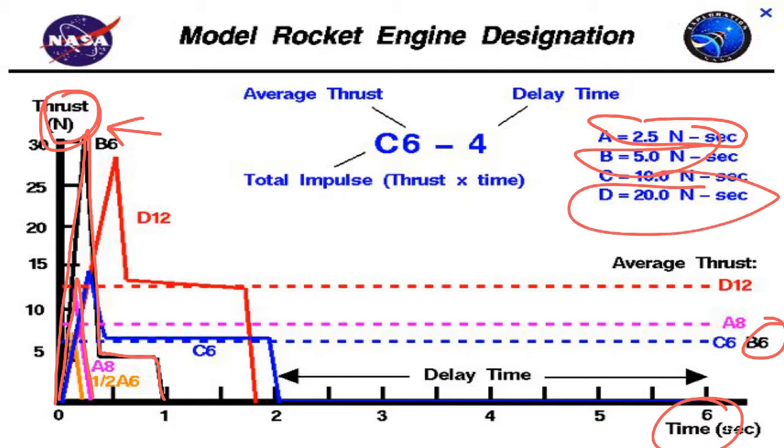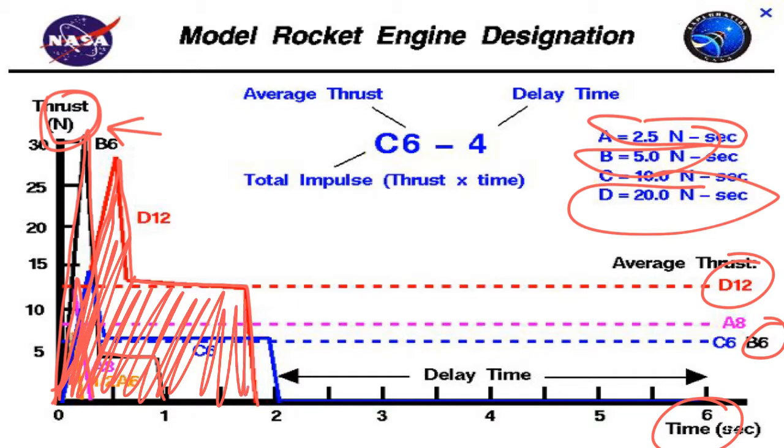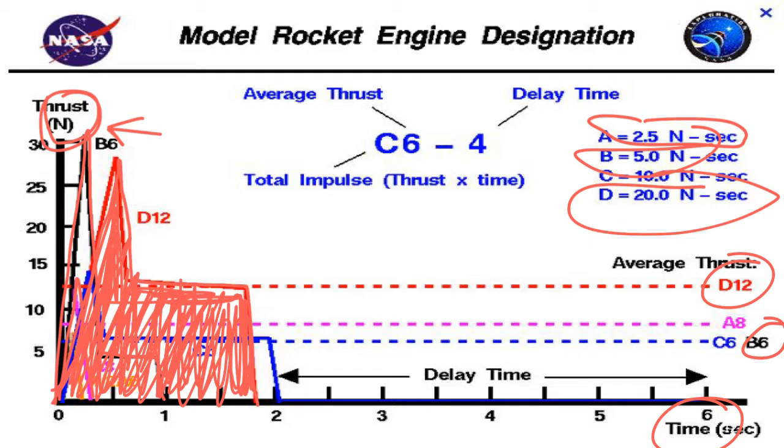Then we can look into the D engine motor. That's this red value here. It spikes not quite as big, but look, it continues to go on. And just like before, anytime we're multiplying quantities, we're looking at the area underneath the graph. So if we're doing force times time, we're looking at the area of a force versus time graph. And you can see how much more area the D engine has than what the A engine had when it spiked straight up and came right back down.